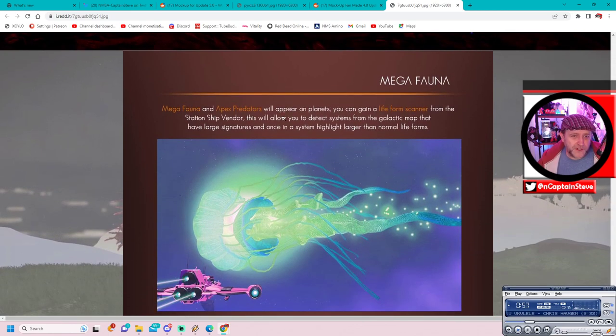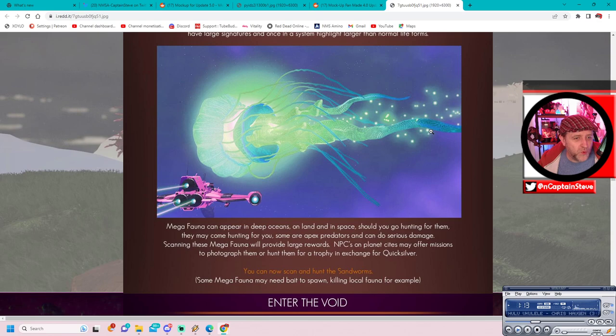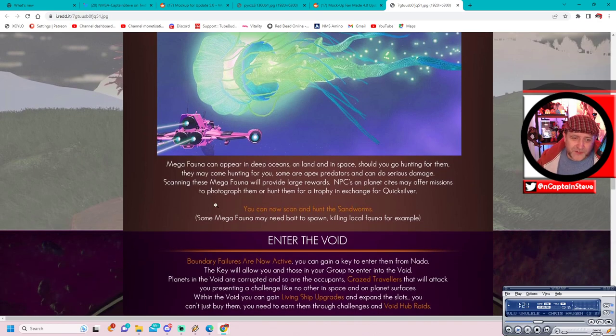Megafauna and apex predators will appear on planets and you can gain life form scanners from ship vendors. This will allow you to detect systems from the galactic map that have large signatures and, once in a system, highlight larger than normal life forms. Well, we didn't really get that, but we did get megafauna in the way of giant space leviathans. Yes, we've got the Helios, but now we've got leviathans in space.